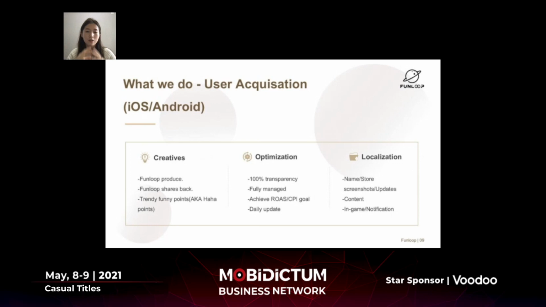And the third, which many people neglect but I think is really, really important, is the localization. Your team, your developers, put a lot of effort into making the game perfect, all the mechanics, all the meta features, right? But a small fix in the localization can make it perfect.